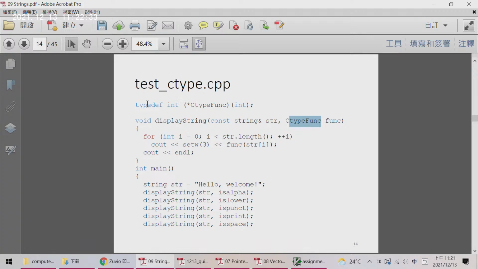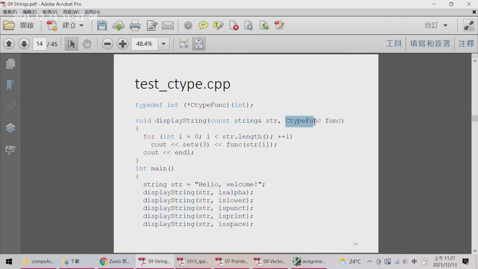Here we need to use the function pointer to define the data type of a function. This is an advanced topic, so you can omit this function pointer if you find it difficult.